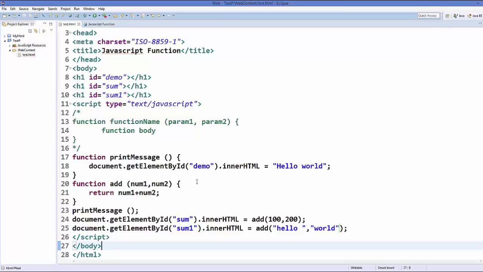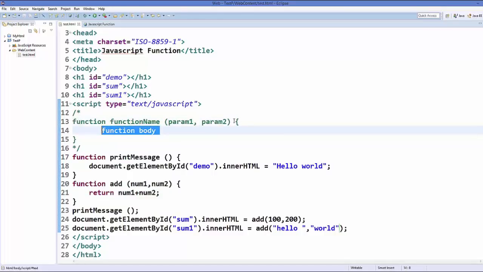Once again, I'm going to repeat the terms we have used. One is the function keyword. Whenever you declare a function, use the function keyword, then a name. Then these are called parameters here. This is called the body, which you write inside these curly braces.